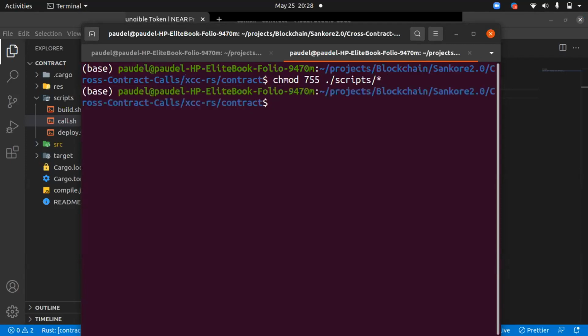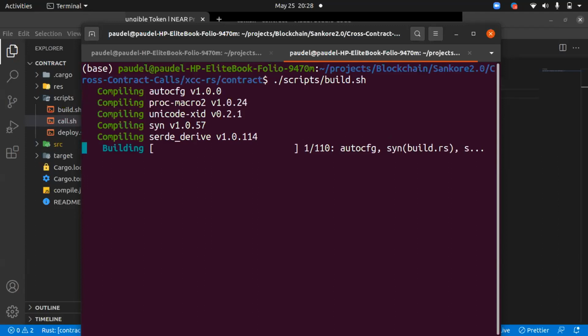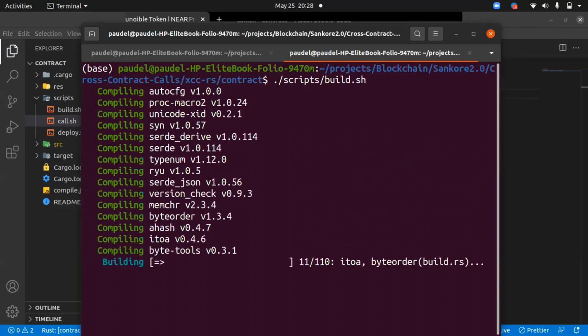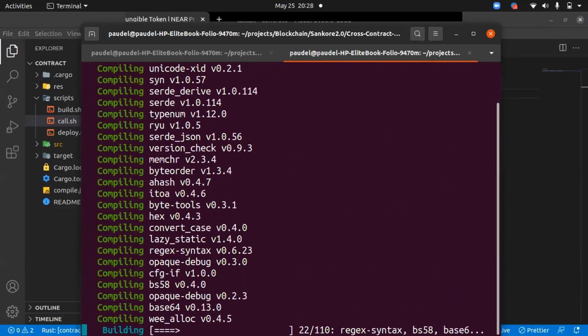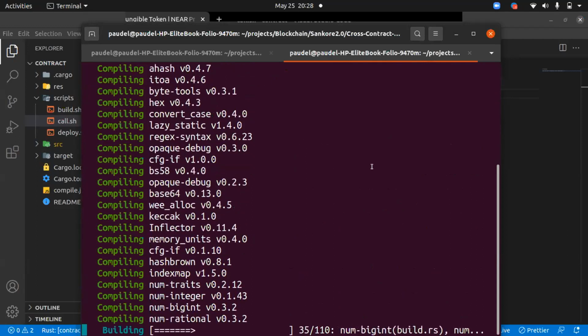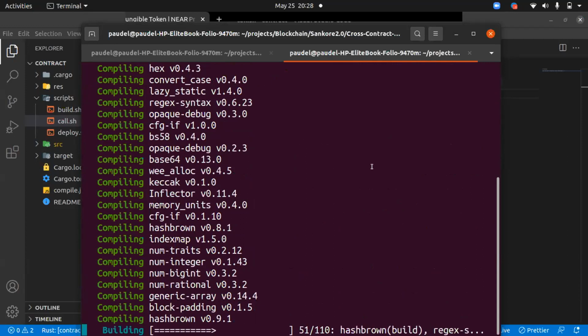So that should be able to do the magic. And I simply clear, and now we can fire up our first script. So that should be able to help us build the smart contract. If there's an error, it should show us right here. If there's none, then all is going to be successful. So let's just wait and see what that is going to get us back.